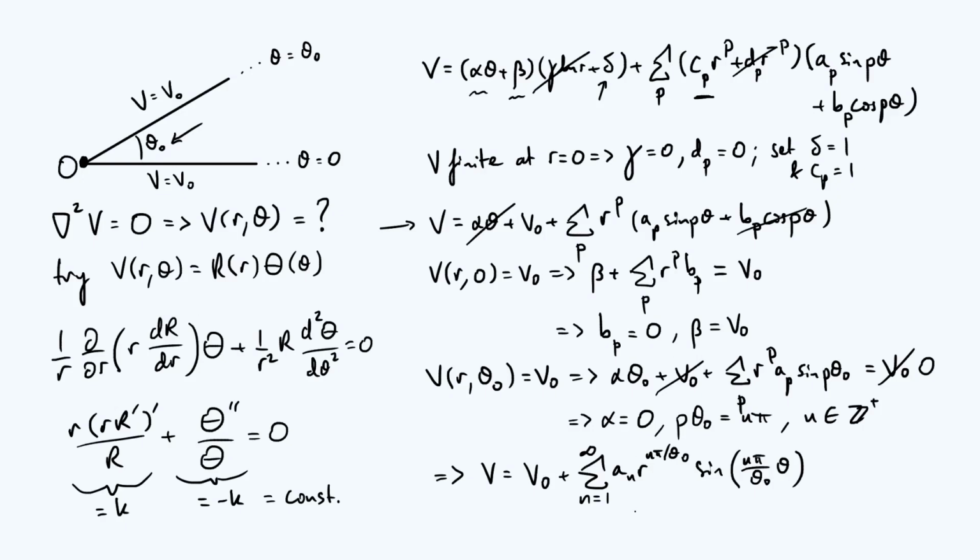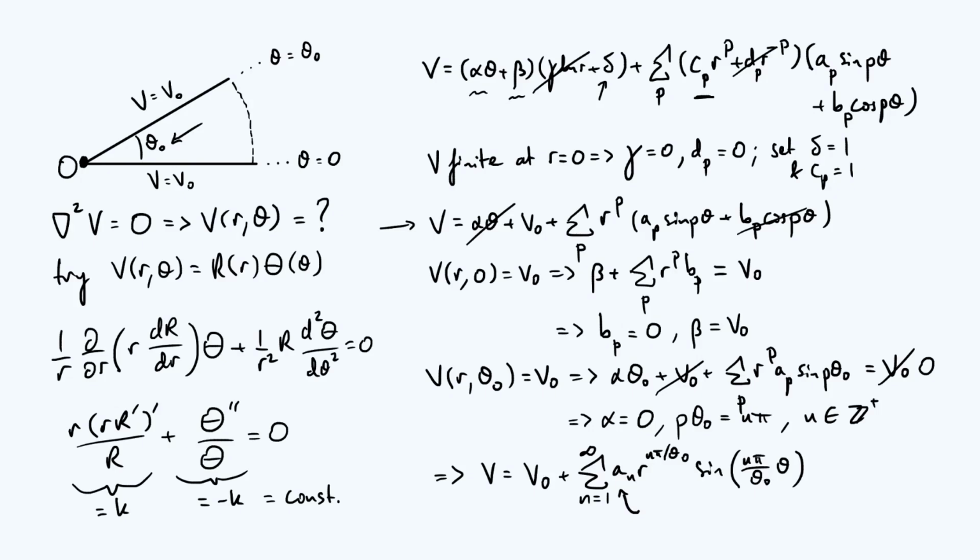Interestingly, we've still got these undetermined coefficients here. All that means is that the original problem didn't have enough boundary conditions to uniquely specify the solution. We could, for example, have another arc-shaped surface here, and we specify some other potential there, and then we'd have another boundary condition to apply, and we could find out what all the various an coefficients are. But this is as specific as we can make it given these boundary conditions.